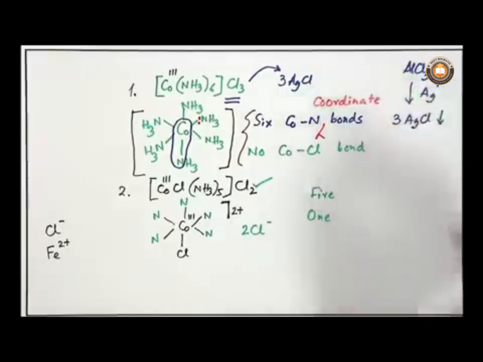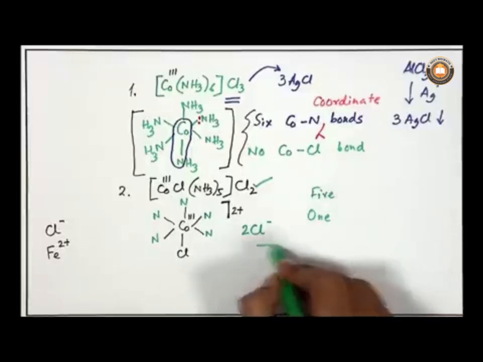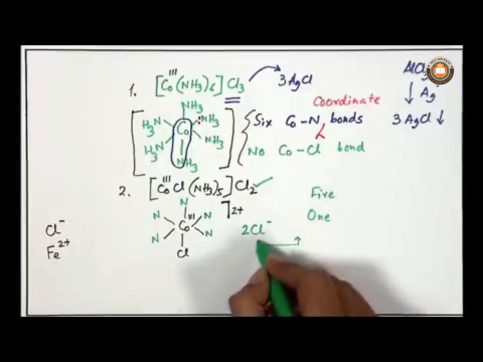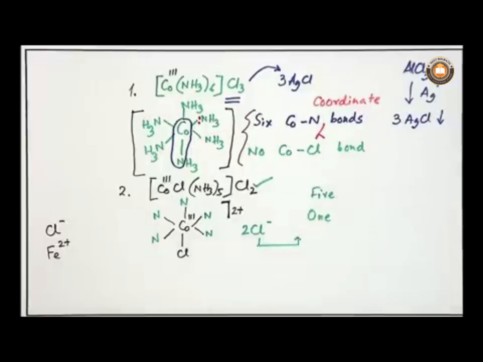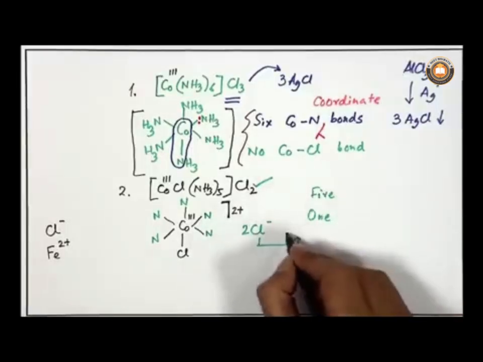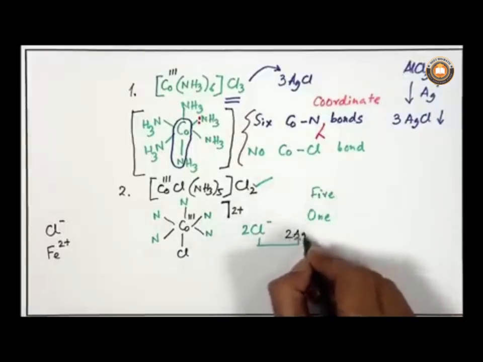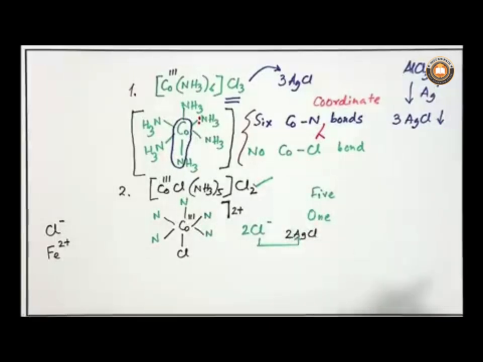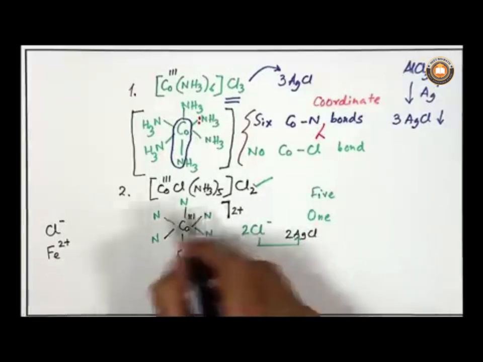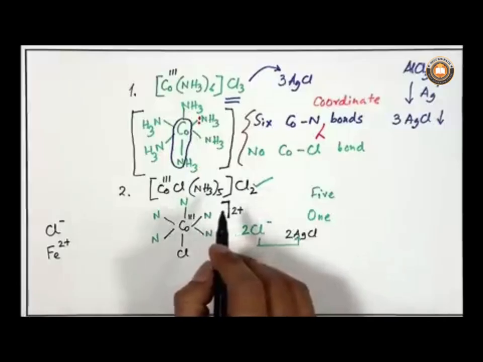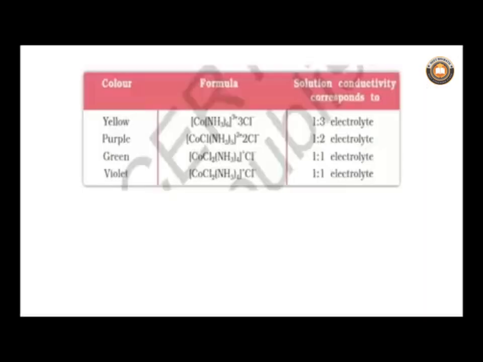And when we go for the corresponding separation, these two chlorides can be separated as silver chloride. So, we will have 2 AgCl from the medium, and this will remain as the corresponding entity. The third one, we are taking everything from your book, these examples are there in the book.